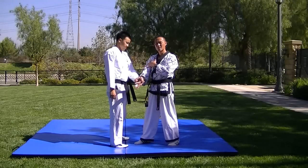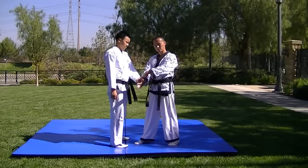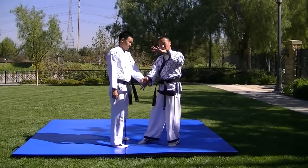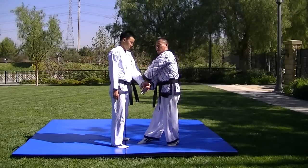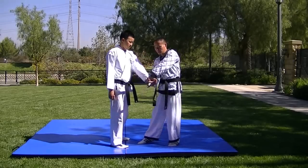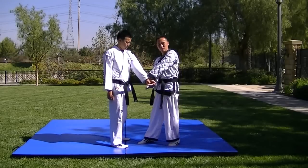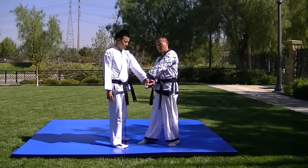I'm using very little power in my arm right now. It's all my body positioning that's producing that gap. Once that gap is there, the left hand comes across, grabs a pressure point, and grabs the inside of the wrist. I'm sorry, the hand. The fingers are placed inside the hand, and the index finger is pointed out.